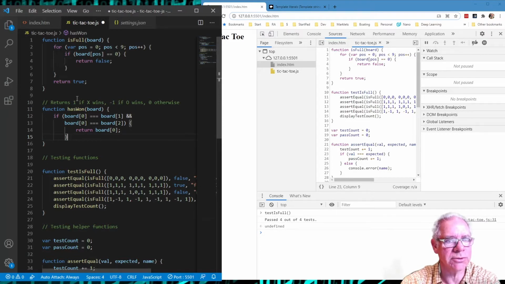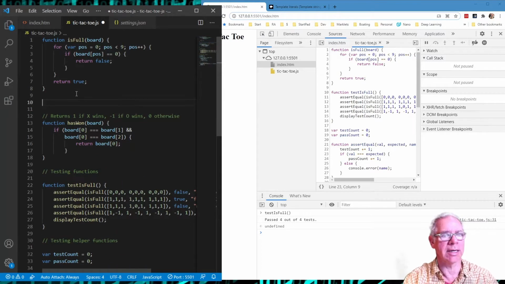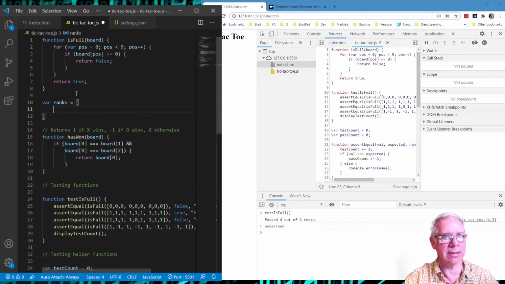So I'm going to create a little table, and we're going to keep track of where the actual ranks of positions on the board are. So let's create an array, and it's going to be an array of arrays, actually.